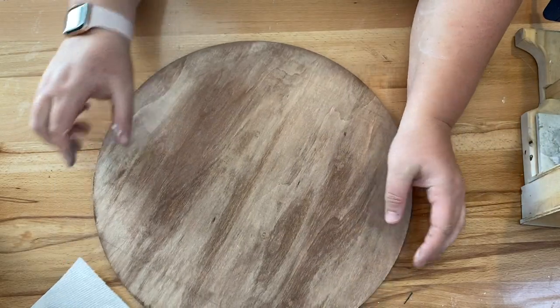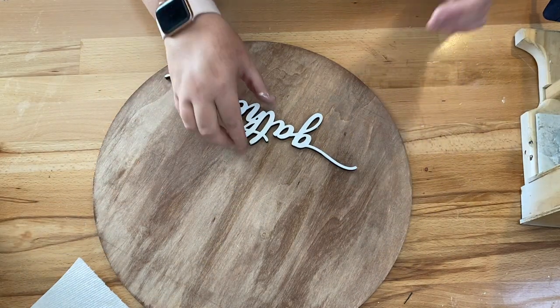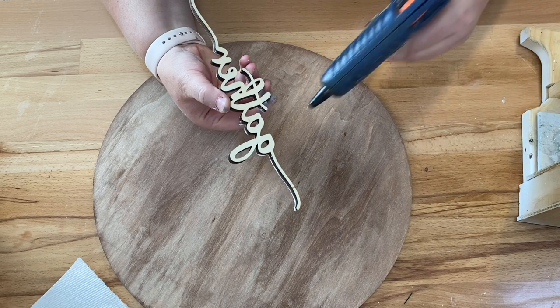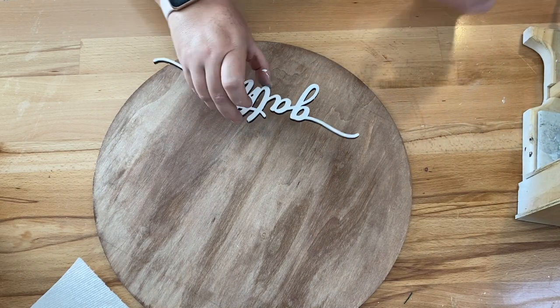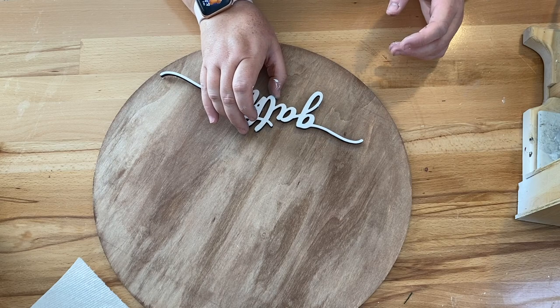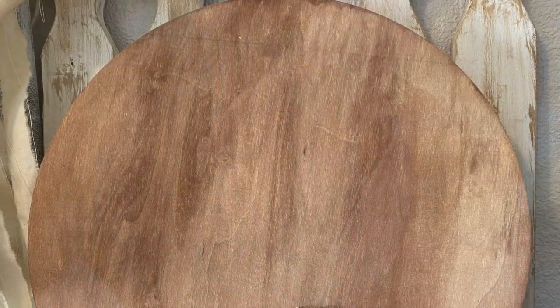So once this is dried, this is the cool effect that it gives as a stain. All I am going to do is glue this to the bottom of our wood round. It's very simple, but very elegant and high-end looking, and definitely anyone could create this. Here it is, styled in some decor.